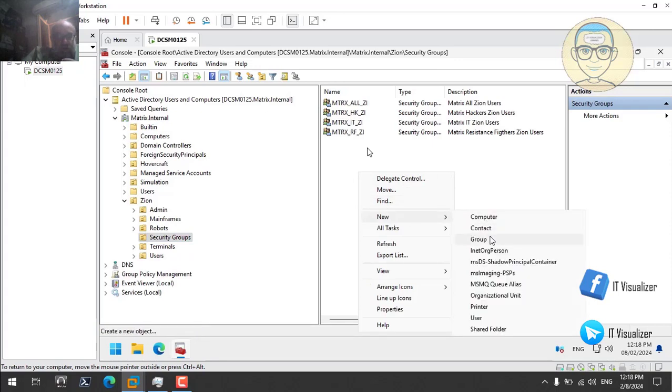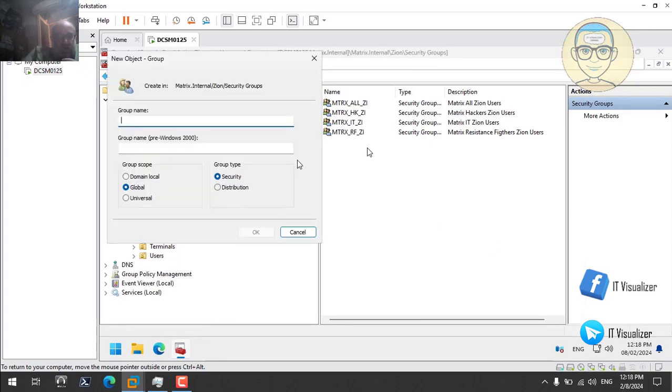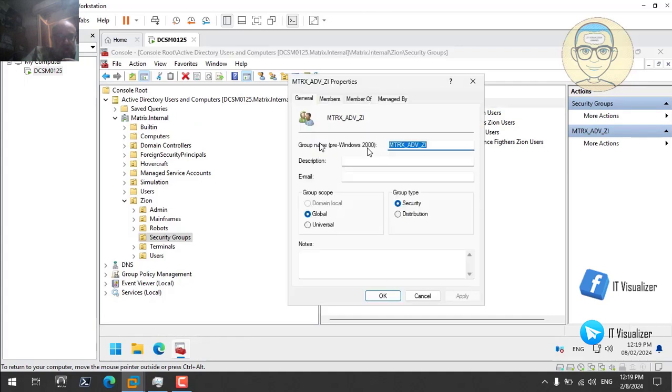Okay, group. Xeon, okay, and then we'll put advanced. Now we can put the description: Xeon advanced users.